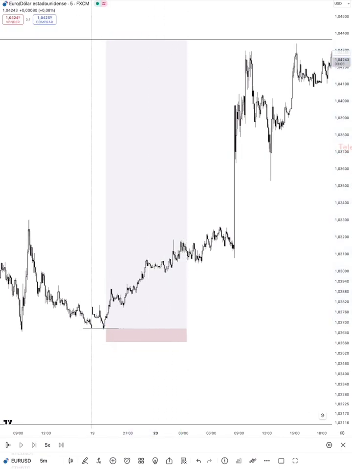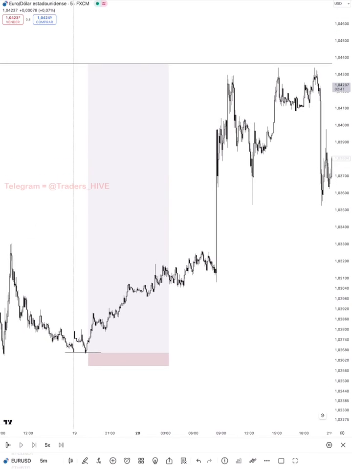I always, when entering with size, I always leave some space for slippage, right? So a couple of pips extra won't harm you, especially if you're on the right side of the market. Right? If you're on the right side of the market, and if your bias is correct, then a couple of pips extra as a stop loss won't harm you. In fact, it's recommended. Right? The exit, my exit was at 10 o'clock.